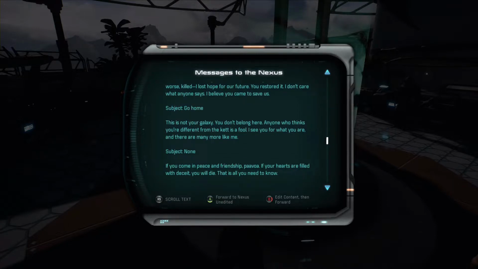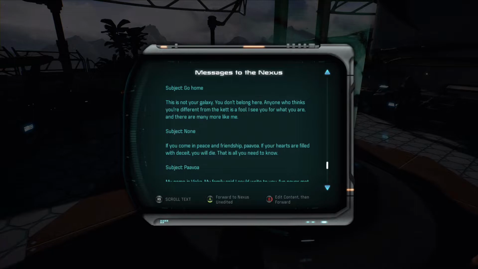Subject. Go home. This is not your galaxy. You don't belong here. Anyone who thinks you're different from the Ket is a fool. I see you for what you are, and there are many more like me. Subject. None. You become in peace and friendship, Pavoa. If your hearts are filled with deceit, you will die. That is all you need to know.